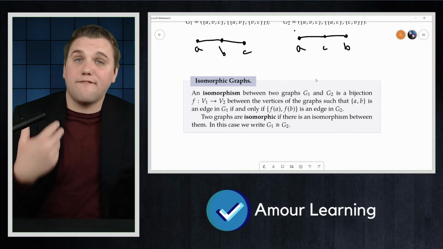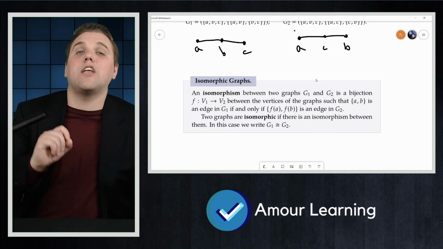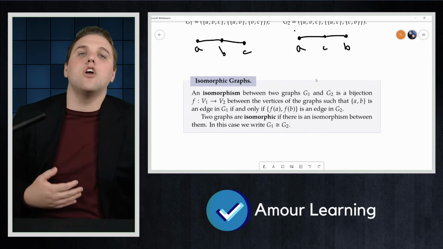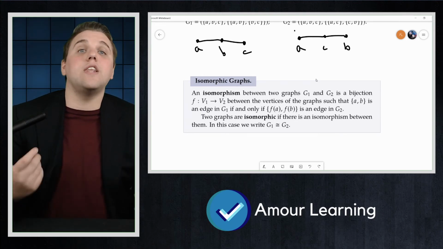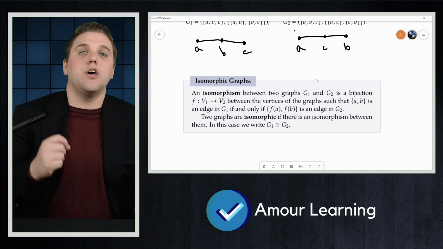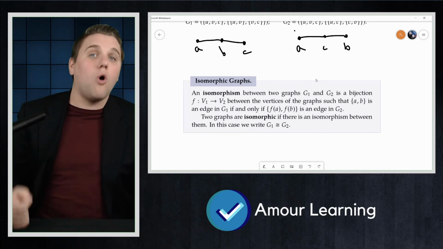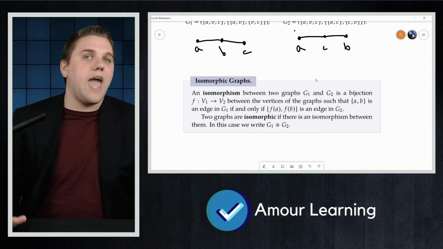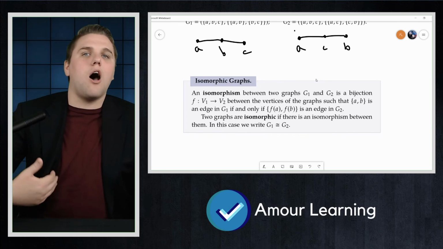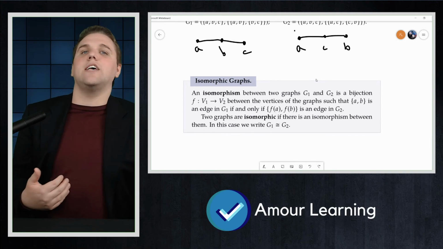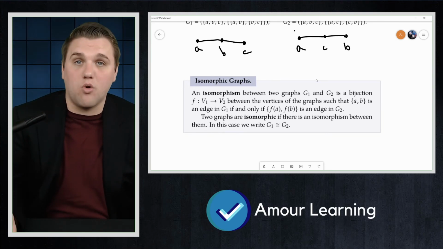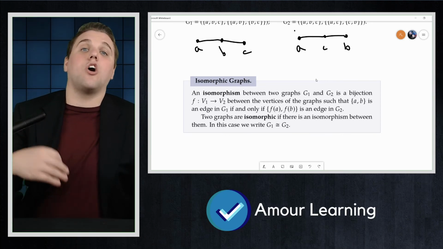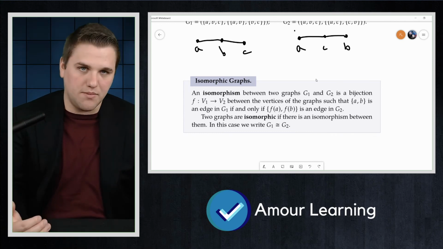Now, an isomorphism is simply a function which renames the vertices. It must be a bijection, so every vertex gets a new name. You can think of the isomorphism as a renaming itself. These newly named vertices must be connected by edges precisely when they were connected by edges with their old names. Sometimes we'll talk about a graph with a special name, like K_n or the Petersen graph, or perhaps draw a graph without any labels. In this case, we're really referring to all graphs isomorphic to any copy of that particular graph. A collection of isomorphic graphs is often called an isomorphism class.